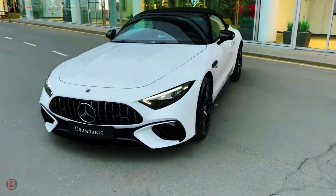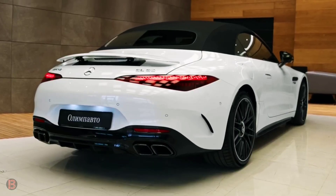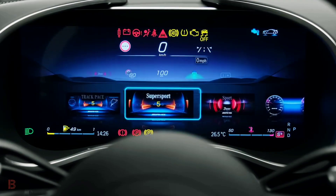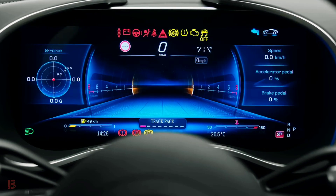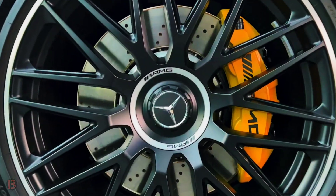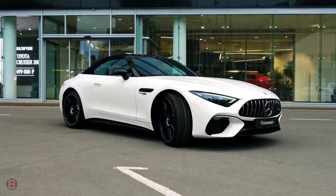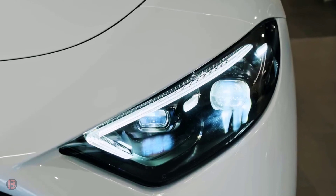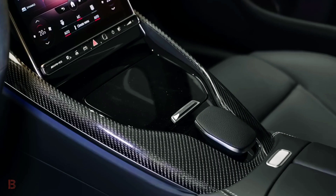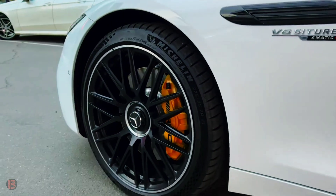The redesigned SL-class verdict is sporty enough to be an AMG and comfortable enough to be a Benz, but its split personality means it lacks focus. With a heritage that stretches back to the original 300 SL Gullwing, the 2022 Mercedes AMG SL-class is an automotive icon. The latest example hasn't been quite as impressive as some might have hoped, and a number of newer two-door, four-seat grand touring convertibles have rendered it obsolete, but the new generation SL is taking a sportier tack and will only be offered with the AMG badge.